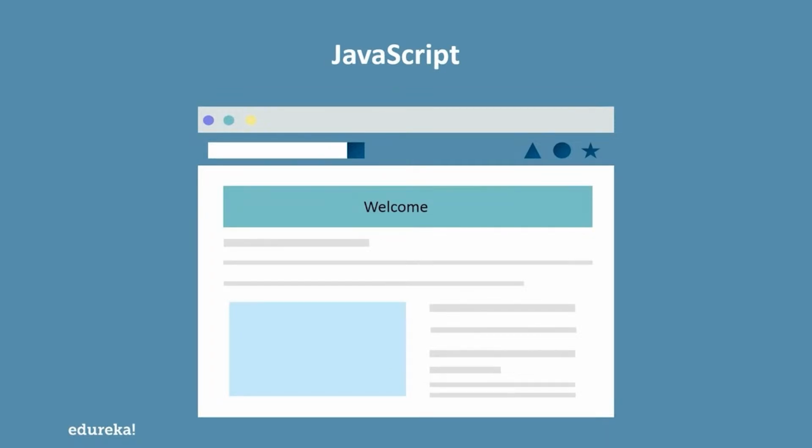Now that you have a good idea of how full stack developers work on the front end, let's look at the back end. Now when a user opens up a web page and clicks on a link or submits some form, or let's say enters a URL, where does this data get stored and how does the browser return information to the user?